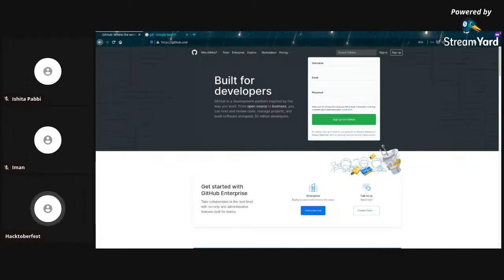So starting with GitHub. This is a version control system. A version control system is needed when there are multiple developers in a team working together, often on the same code base.